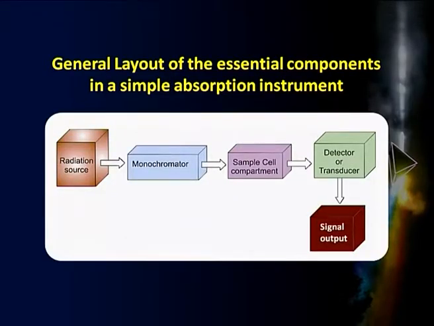Let me just give you a small general outlay. That means, as I just mentioned, we have to have a source, and the source is typically a polychromatic source. That means radiations of different wavelengths are coming simultaneously from the source. Since I want to talk about the interaction of radiation of a given type or a given wavelength with matter, I want to do some kind of a spectrum.